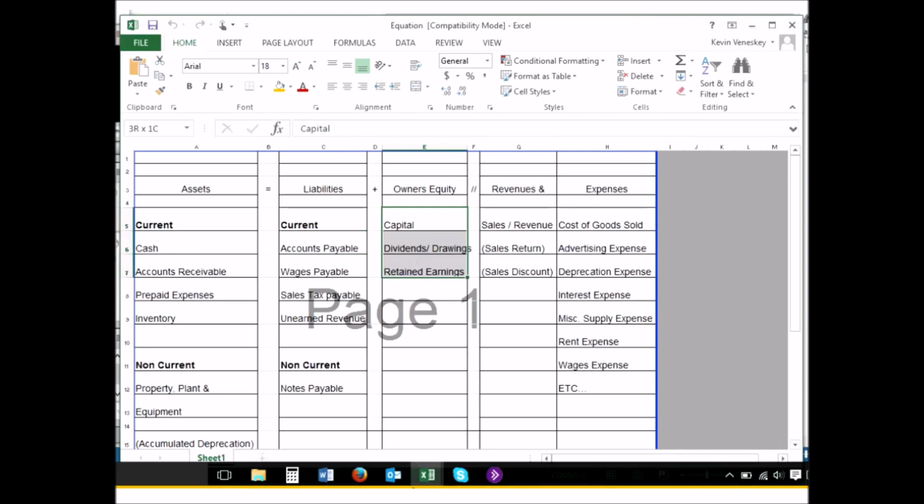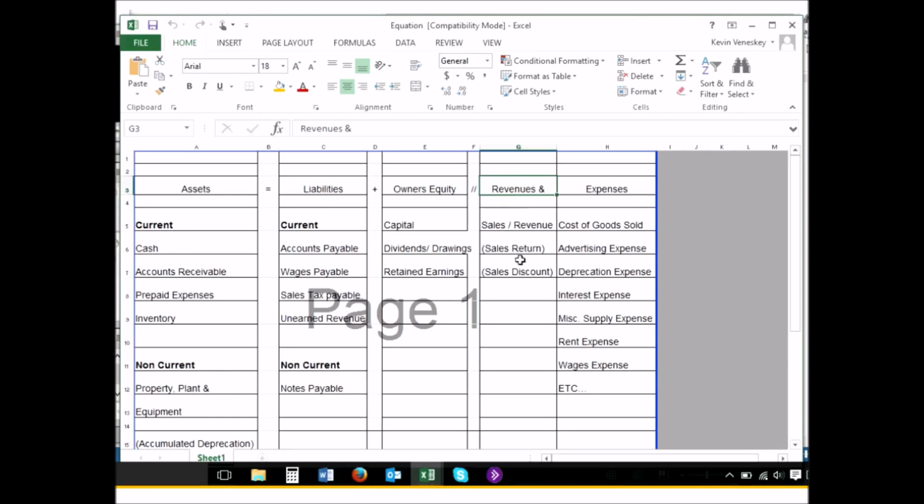Owner's equity, the three main accounts that we're going to look at. Capital, that's if the owner puts money into the business. Dividends and drawings, these are synonymous terms. So if you hear one, it means the exact same as the other. Capital is if you put money into the business. Dividends and drawings, you take money back out of the business. And then retained earnings is that final account where all of our revenue and expenses will eventually go to at the end of the year. We'll get to that in about 2 or 3 weeks again. So just know that it's there, but it's not important that we know exactly what it does.